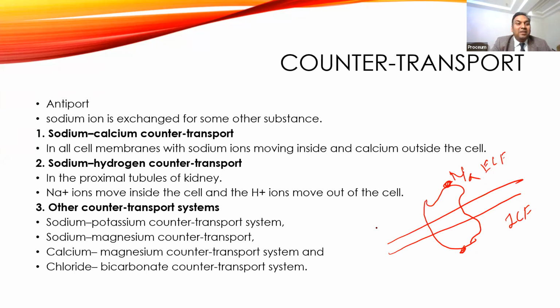Don't confuse: the sodium potassium pump is primary active transport. These both components move against the concentration gradient. In co-transport and counter-transport, one component moves along the concentration gradient, while another component moves against the concentration gradient. Symport, antiport, counter-transport or co-transport, these words are utilized only for secondary active transport. They are not used for primary active transport. So the sodium potassium pump is not an antiport.